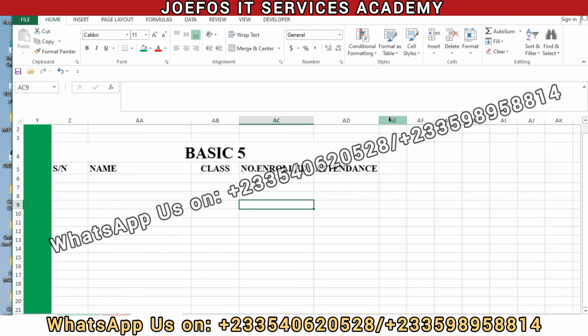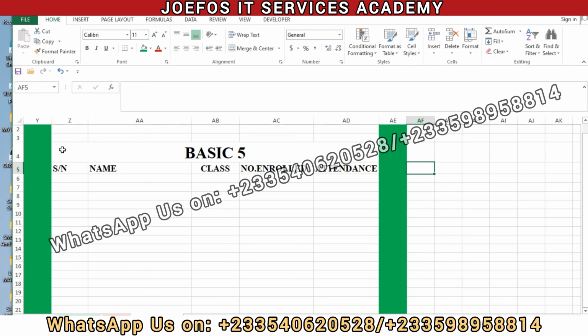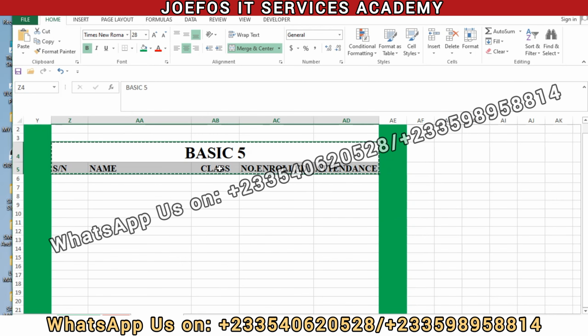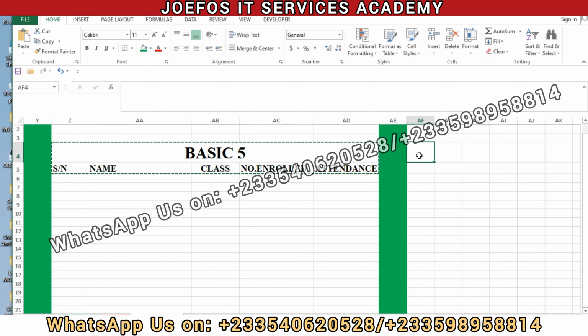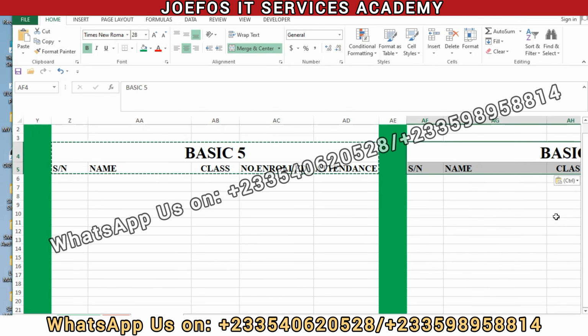So now we have to select this column here, this particular column, then we give it a background color. So what we need to do is to select this whole column heads, Ctrl C to copy, then Ctrl V to paste, then we paste special, then you press escape key on the keyboard to hide this.